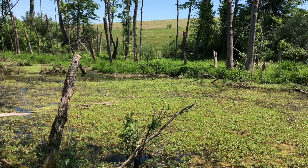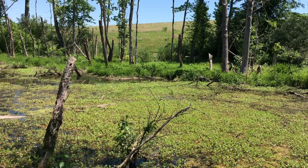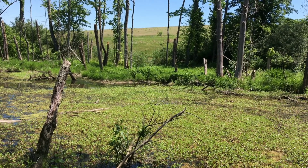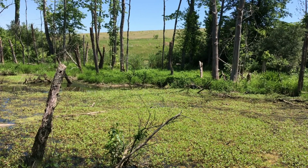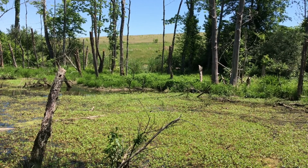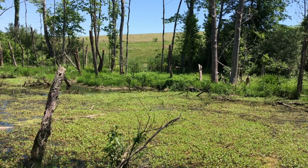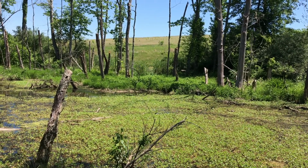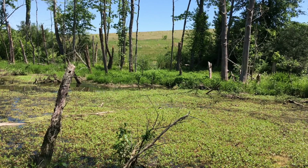We are now looking east, roughly 2,000 feet north of Seven Hills Road, with the preserved Wabash and Erie Canal in the foreground. But I want you to pay attention to the background. Notice how the land has been cleared. This was a strip mining outfit for the last decade or so. It is no longer being mined, but 5 years ago, the dozers came so close to the canal, I was able to wave to the drivers. But again, the important thing here is, even though they are strip mining close to the canal, they didn't actually strip mine the canal itself.